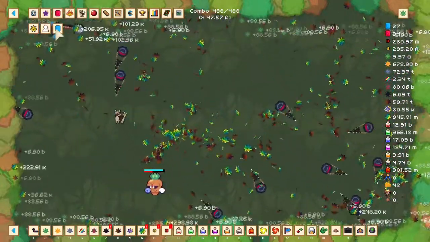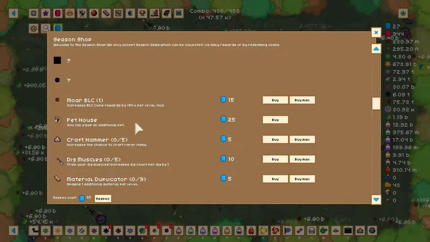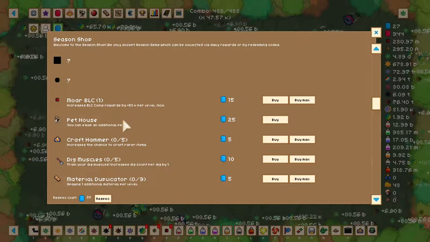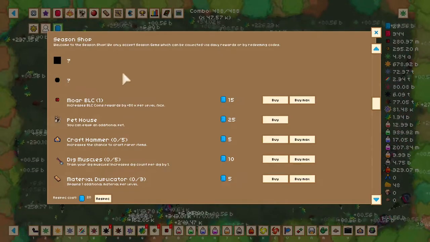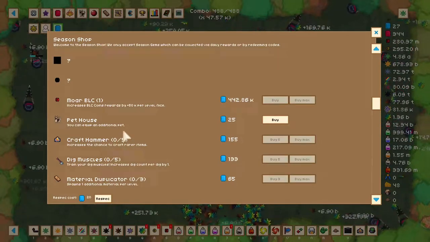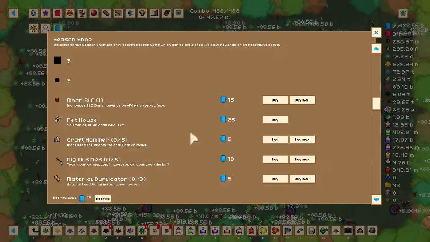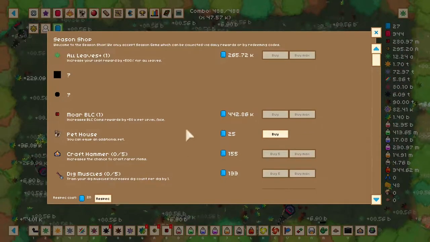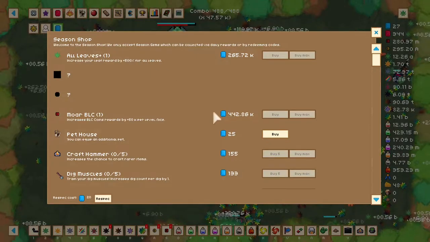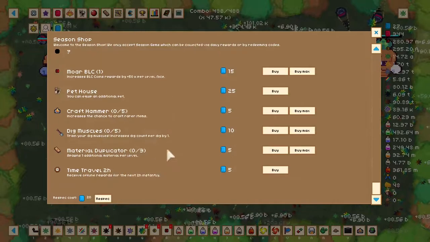Yeah, I was actually considering buying this in the season shop, the pet house. I can't imagine where it would ever not be good to have an additional pet. I was torn between that and the craft hammer. But okay, that's 155. Yeah, that's a lot. I don't think we're going to get 10 of the all leaves or more BLC, but it would take 155 to finish that off.